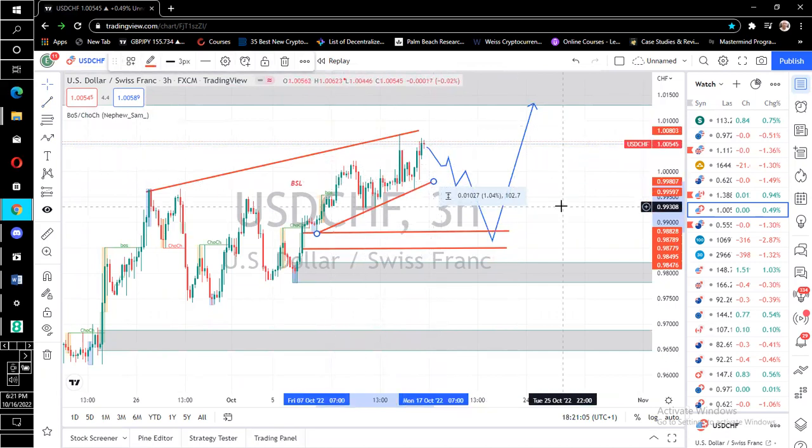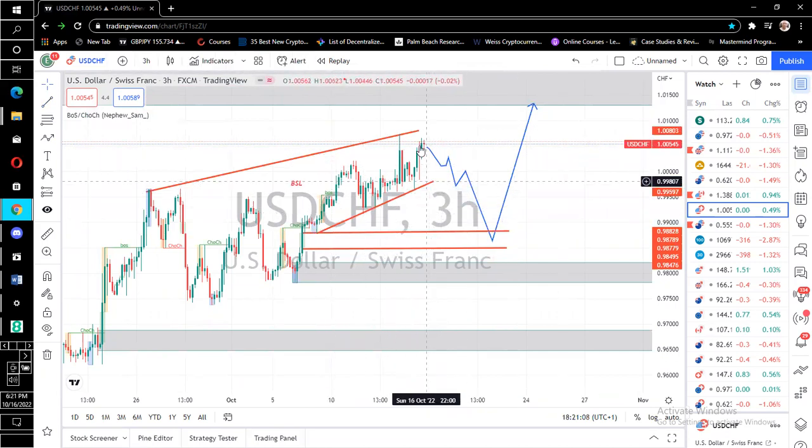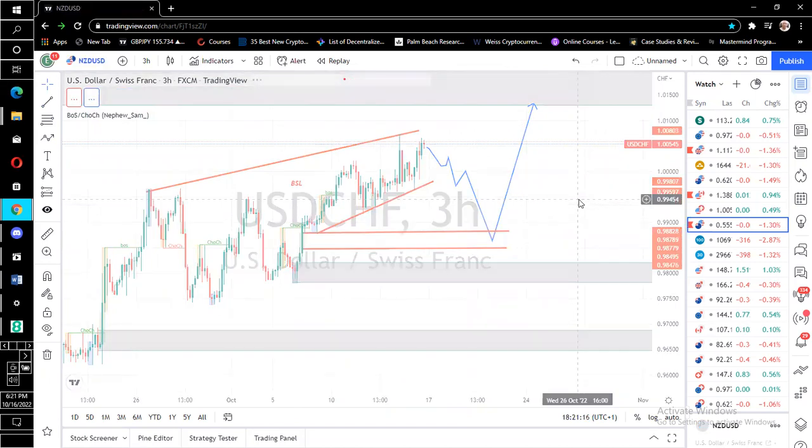And if you check, most of the EMAs will be giving you that this market is still going to go to the upside. Of course, we know, but they will find a way to do this manipulation to the downside before they go to the upside. So this is what we'll be expecting from this particular pair.